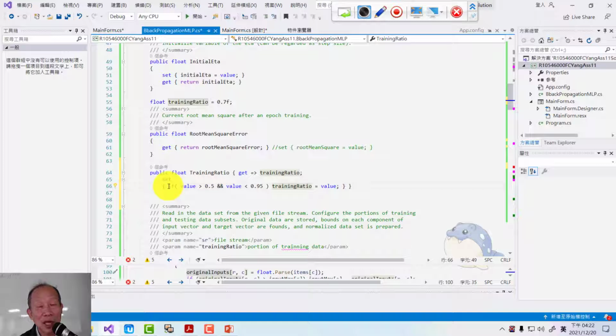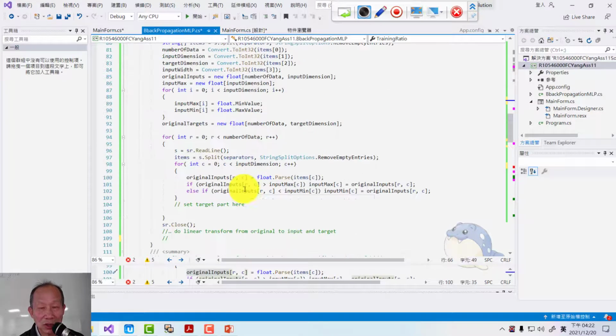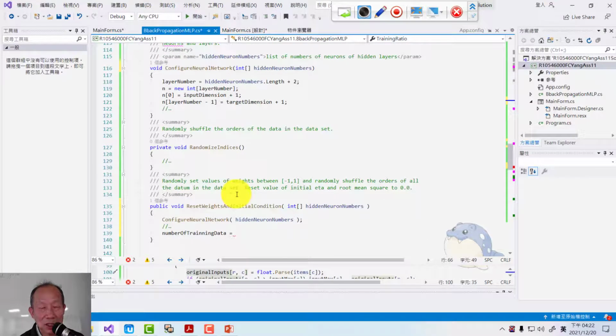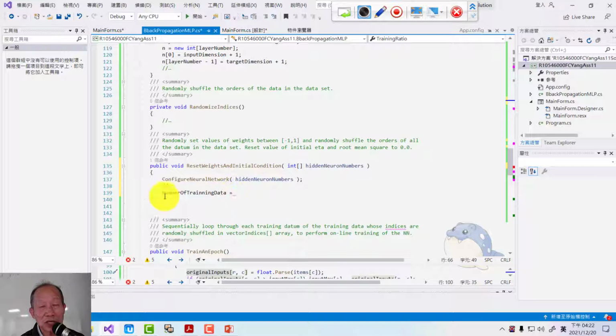That means at least half of the data will be used for training, and at least 5% will be reserved for testing. This rule is totally set up by you anyway. So once we reset, we need to recalculate the number of training data.